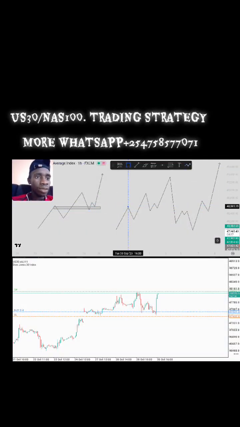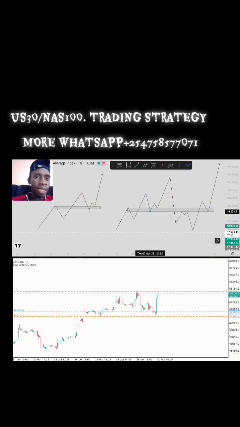So this is what I was drawing right here. So you can see that when this market was moving bullish, it first of all did a rejection, then broke structure, then did a retest. So this one is already resistance and support. The market came, resisted, rejected, broke above it, then it turned to be support.